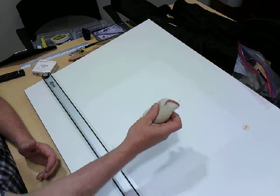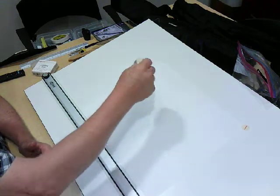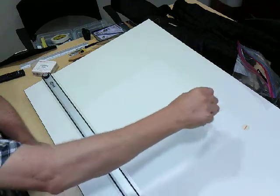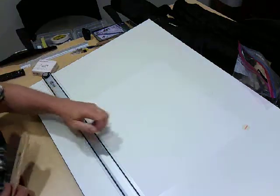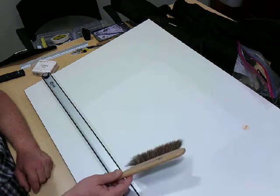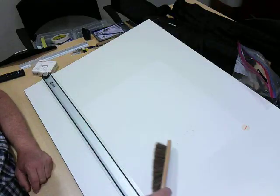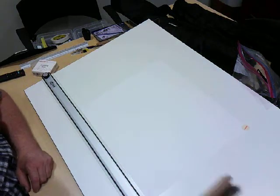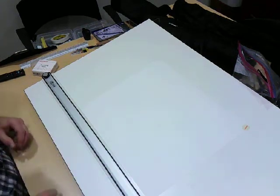Another thing you can do is use an eraser pad like this, and what it does is it has fine little bits of eraser material in it. You can't really see this because it's white on white, but it's basically taking that little dust of eraser material and placing it on your board, and that will help to collect any of the free graphite that's on the page, so that as you're sweeping the stuff off, it doesn't smear. Instead it gets collected in that, and then you can get rid of it. It does make a little bit of a mess, but okay. Not necessary, but it's nice to have.